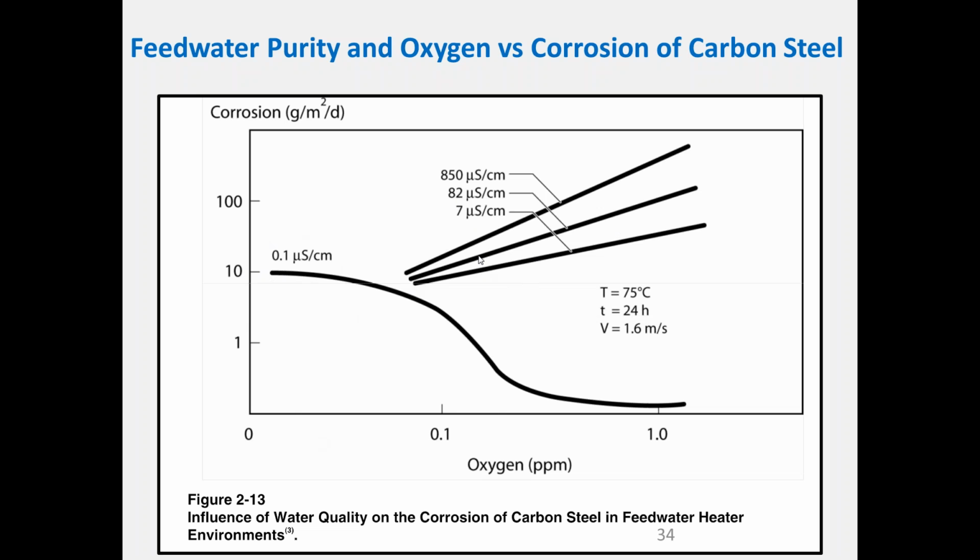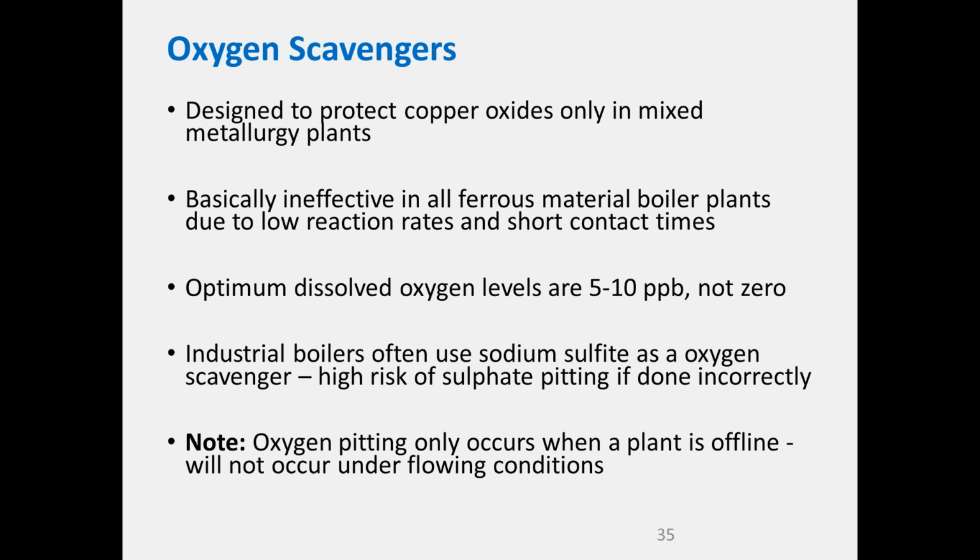However, if we have contamination in our water, say chlorides get in via, you might have a seawater condenser or seawater cooling system, and then you get a bit of leakage in a heat exchanger and you get some process contamination. As that conductivity goes up with that corrosive material that's in there, as that oxygen increases, the corrosion rate increases. So oxygen is your friend and your enemy, but what we know is basically if we've got 5 to 10 ppb of oxygen, that's about optimum. We get actually quite good corrosion protection from that.